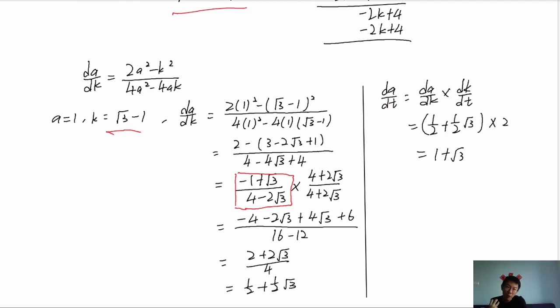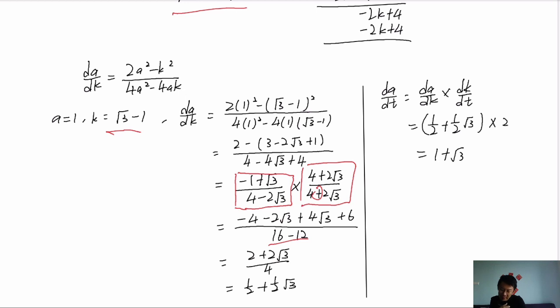But usually we do not like to have a square root in our denominator. So what we do is rationalize it by multiplying with a suitable expression. We can multiply with something like the conjugate of the denominator. So instead of the negative, we multiply with a plus version to eliminate the square root in our denominator.